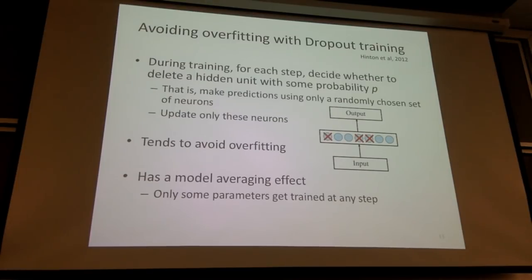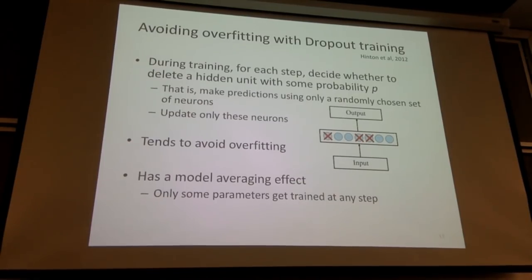Another perspective on this, which shares some intuition, is that every time you delete some nodes, you get a new neural network. You get a different neural network, a different hypothesis space, and what this process of randomly dropping out nodes is doing is averaging all these minor perturbations in the model space, and it has this ensembling effect, similar to the average perceptron if you want. It has this sort of soft ensembling effect, and that's why it's leading to generalization. One way or another, dropout works.